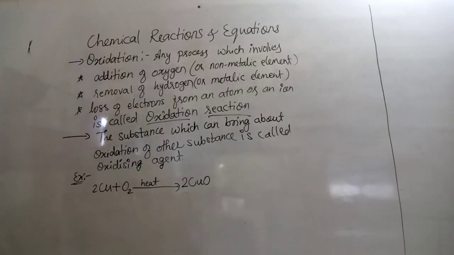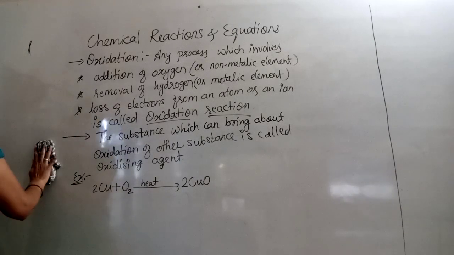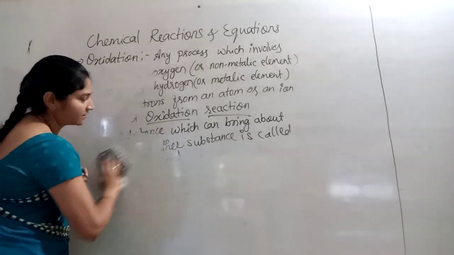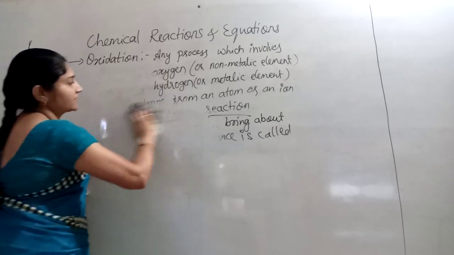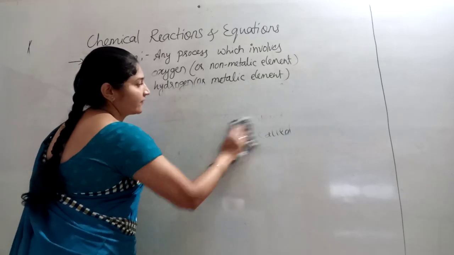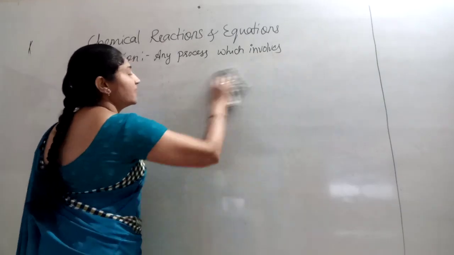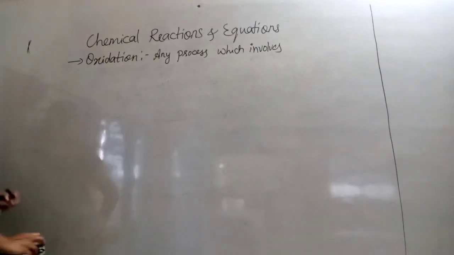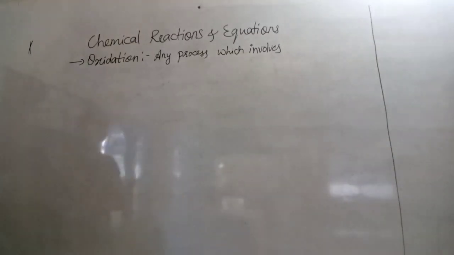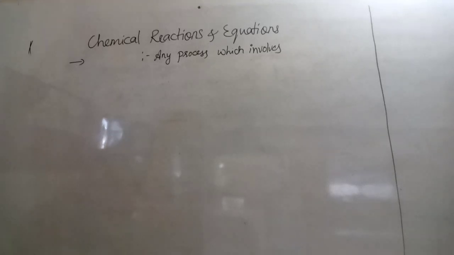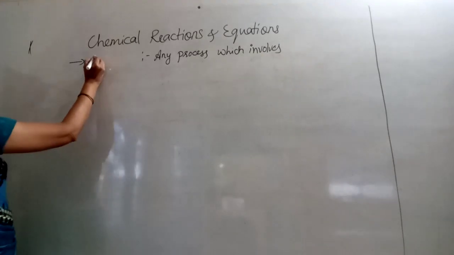Then next we will move to reduction. In the oxidation reaction, what happens is that the substance is going to form its oxides. For any metal, copper oxide is an oxidation reaction, and if magnesium oxide is formed, then it is known as an oxidation reaction. Any reaction in which a substance is oxidized, oxygen is added to form its oxides, is called oxidation. And next is reduction.